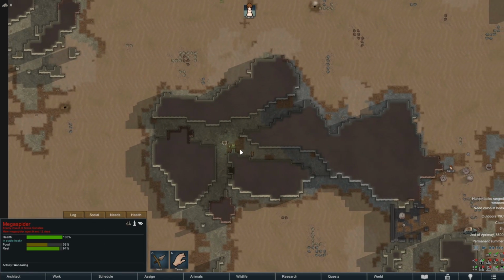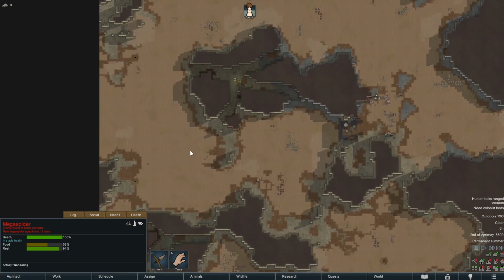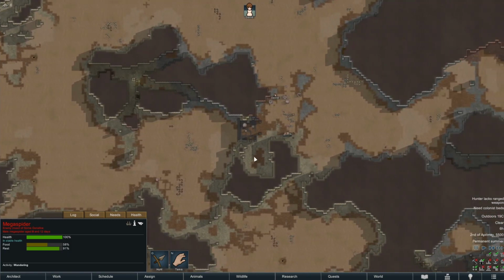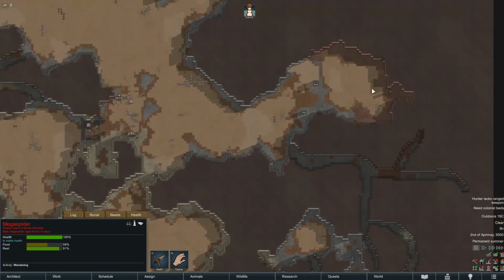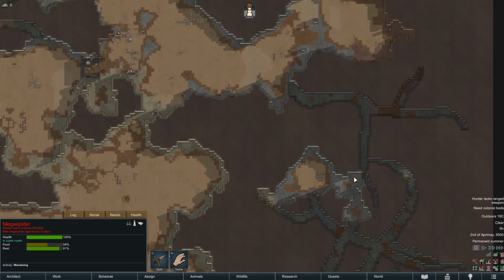We have got some mega spiders down here, so hopefully when the raids start to come, that might defend us a little bit. We're not in a bad spot really. We've got nothing that can come through this way. Raiders could come up through here, but then they've got to deal with the mega spiders again if they aggro them.